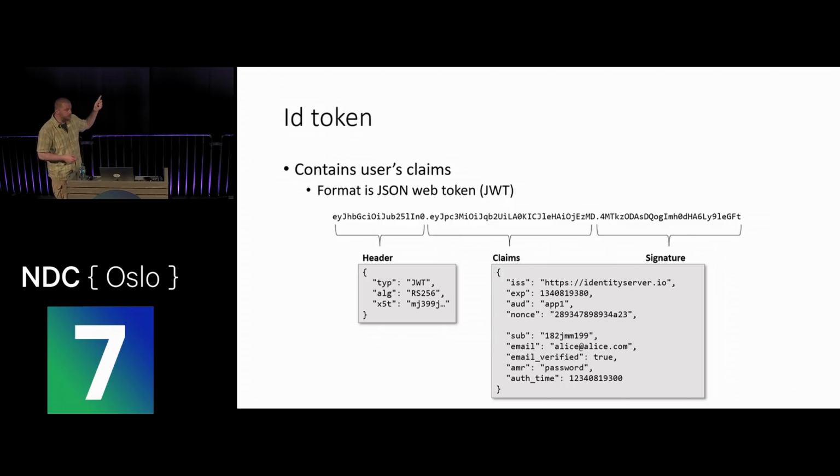That means I want the subject claim, which is the user's unique ID. I also asked for the email scope, which means I want some email claims. I also asked, I think, for profile, which is like your name, your first name, your last name, things like that. Maybe we didn't get those back, but the idea is that those are the claims you're getting back. And this ID token and the claims inside are meant for the front end portion of the app. The ID token is only used by the SPA itself, okay?